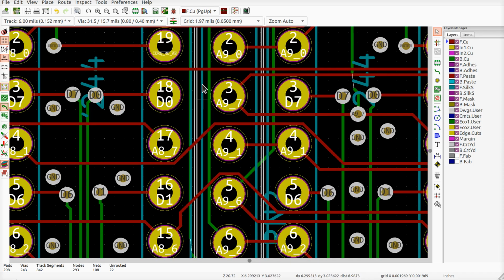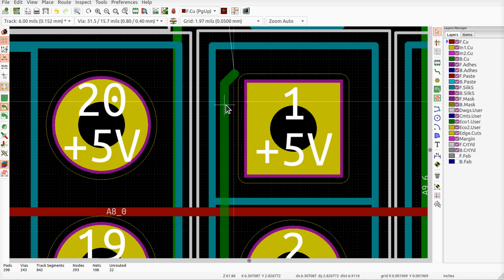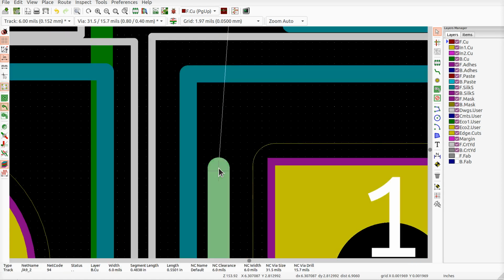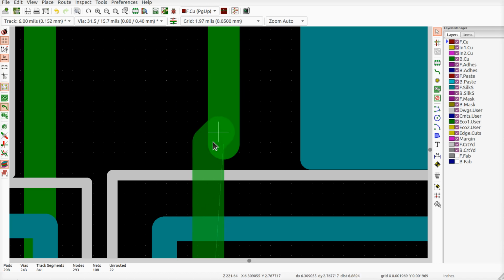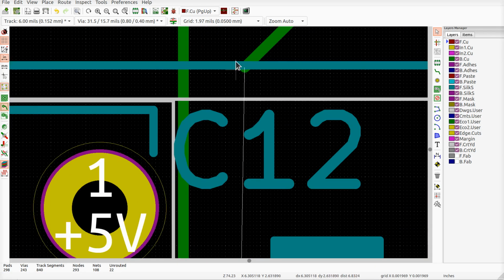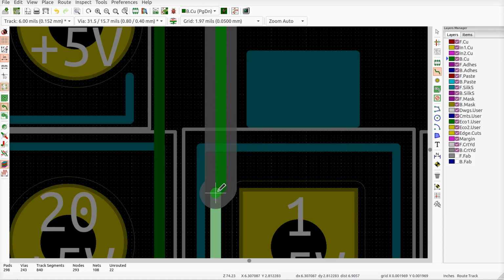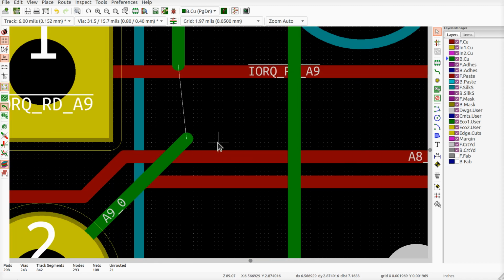This is too close to these guys, it looks like, anyway. So, we connect this guy. Why is it not wanting to? Usually they just kind of snap on there. I don't know what's going on. I guess it's not doing it because what I'm doing is I'm grabbing the end and I'm hitting D to drag it. If I hit X and click on it, then I can, yeah, this is what I was expecting D to do. But if I just route a new track, it's fine.